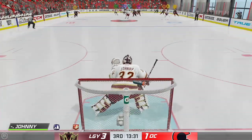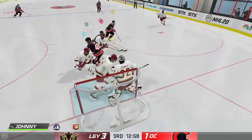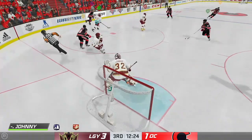The Aces gain possession along the wall. Riverside's got the puck. Intercepts the pass. And he makes the save. And skilled use of the stick to poke the puck away. Launches him into the boards.